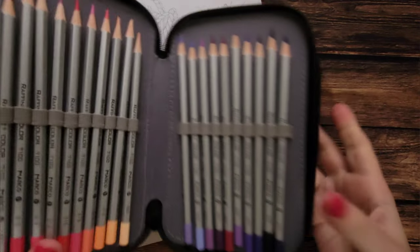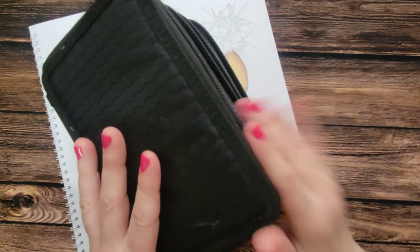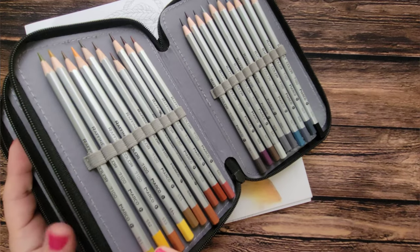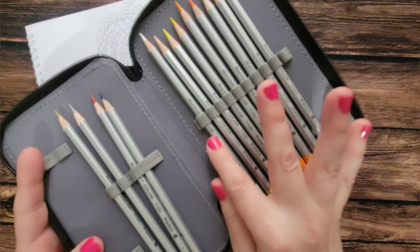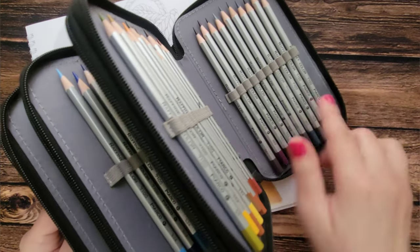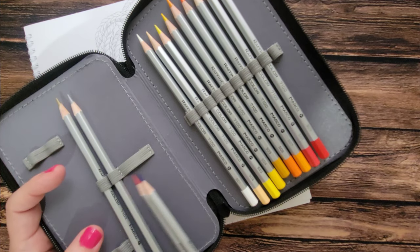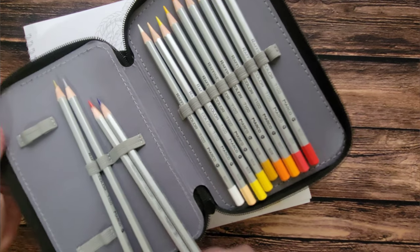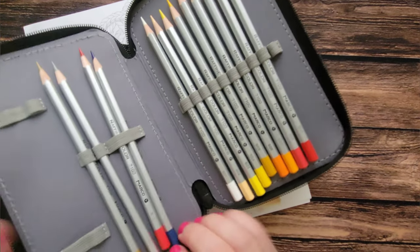This pencil case I also picked up, $5. I think it's actually a little bit less than $5. So this is a good one to pick up for a 72 set of pencils. I was starting to put the pencils in here, thinking that's what they meant by 72 slots, but these two start over here as a 72. And then you have these extra slots over here for erasers or whatever you want to stick in these slots.